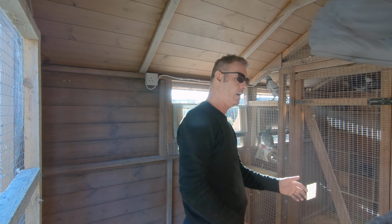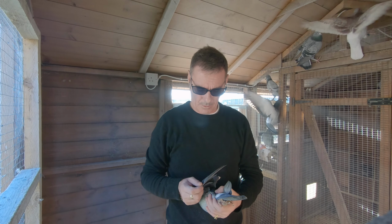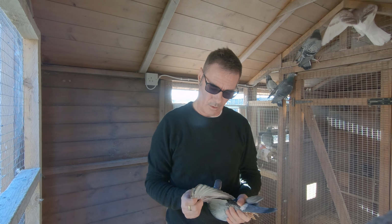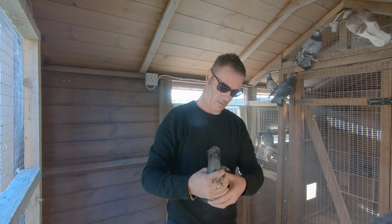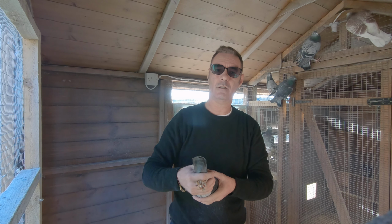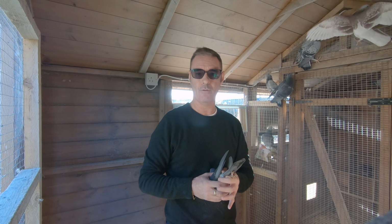Here's a wee hen. She's on her last flight for the moult. She's a lovely wee hen. I've not handled her for a while, but like I said, there were babies that I bought for Luella Pigeon World. She's a wee hen, but she's a Janssen. I think she's a kitty, you know how you get the kitty 10 for £190? Well, that's what she's worth. She's handling beautiful, this wee hen.